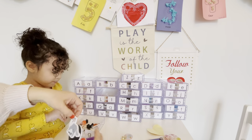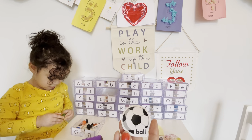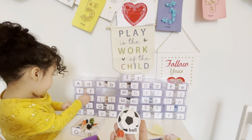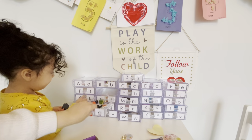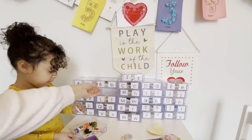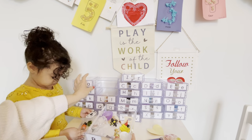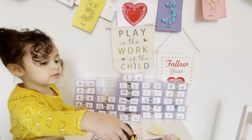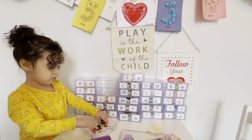Okay. The next one we have is ball. Where's the B, Sophia? Can you find the letter B for me? You want to play with it? So she's going to give us a hard time with this, guys, because she's going to want to play with all the little toys. So here's the letter B for ball. Box.